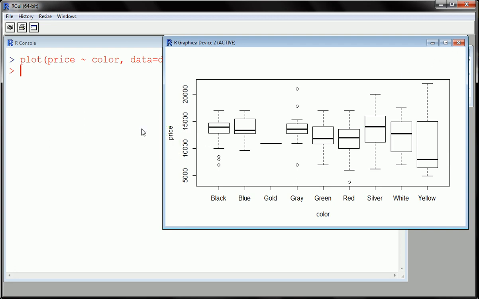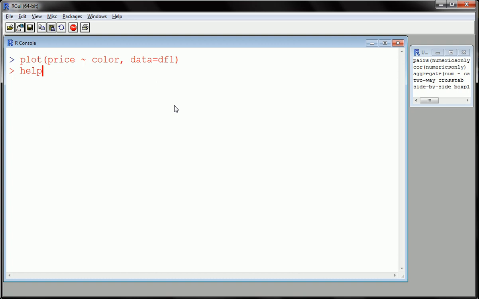Okay, so you can add color to this. There are more options, so I would always implore you to use the help function. Type the name of the function, hit enter. If that doesn't work, try double question marks, I believe. Sorry, question mark plot. There are other ways to call help, or just Google the name of a function.